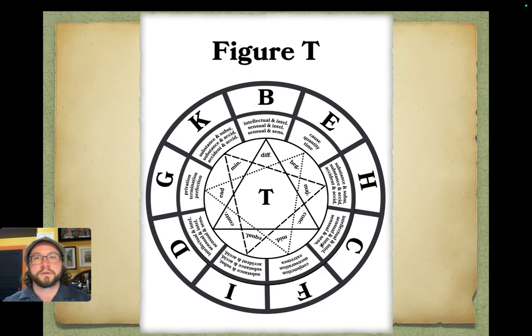Here, as you will remember from previous videos, is figure T, which is really the engine of this whole system in that it allows you to analyze the relationships between different concepts in many different ways. And right now, we are just focusing on the first triangle, BCD, which I've made a simpler version of to show only that portion of the triangle.